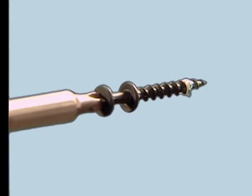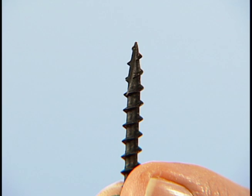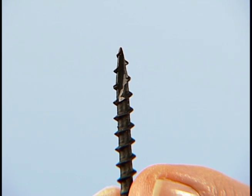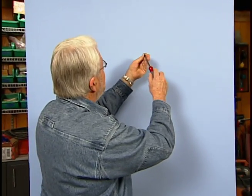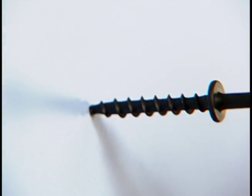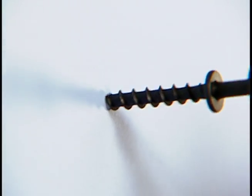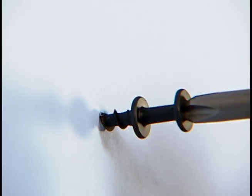The heart of the system is this double-headed screw called a bear claw hanger. The screw has a self-tapping tip and specially designed threads. No pilot hole is required. Just press the sharp tip into the wall and start turning using a handheld Phillips screwdriver. The coarse, deeply cut threads hold up to 30 pounds in drywall.